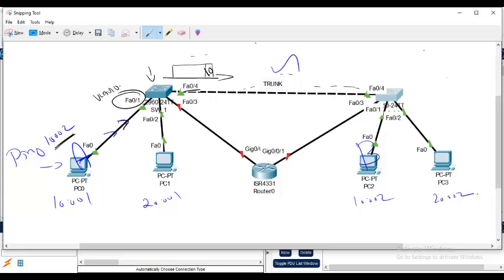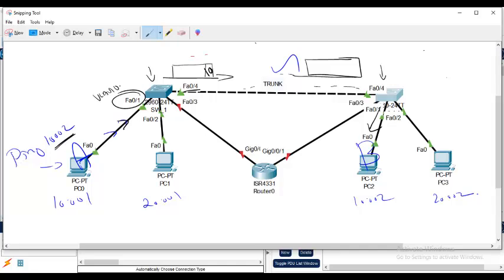In case A is talking to B, can A talk to B through the switch? Not possible. Why? A is in VLAN 10, B is in VLAN 20. So A will not send the traffic out if it does not know the router's address. A wants to know the address of the router. Why? Only a router can route traffic between 10 and 20.